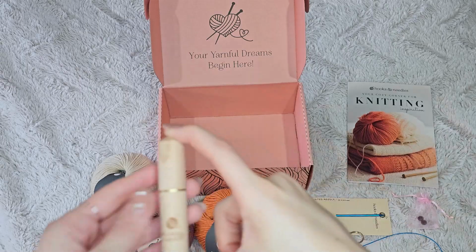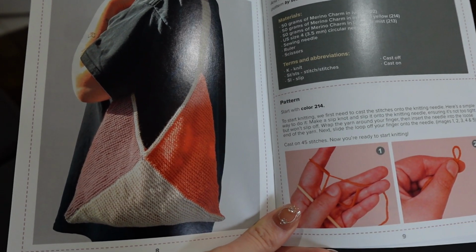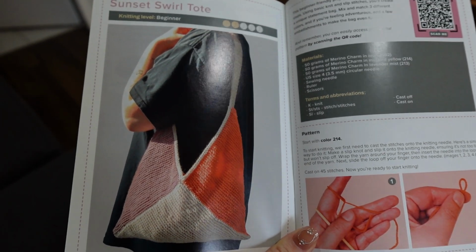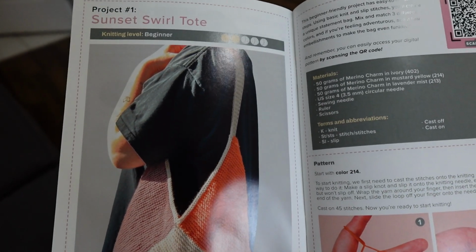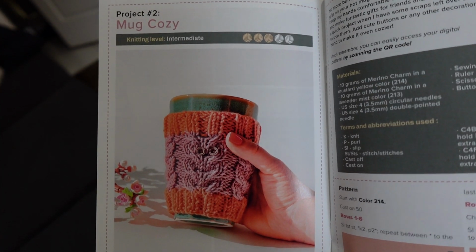And that's the box. And here's a peek at some of the patterns inside. We have a knit triangle bag. It's called the Sunset Swirl Tote. I'm definitely a better crocheter than knitter, so this project will be fun for me.